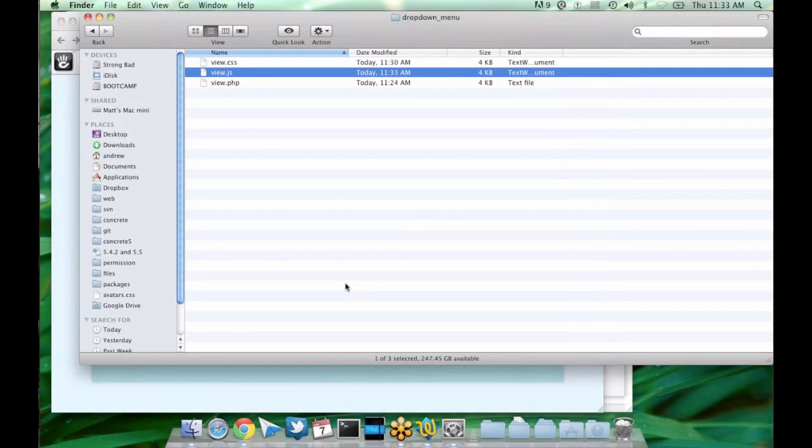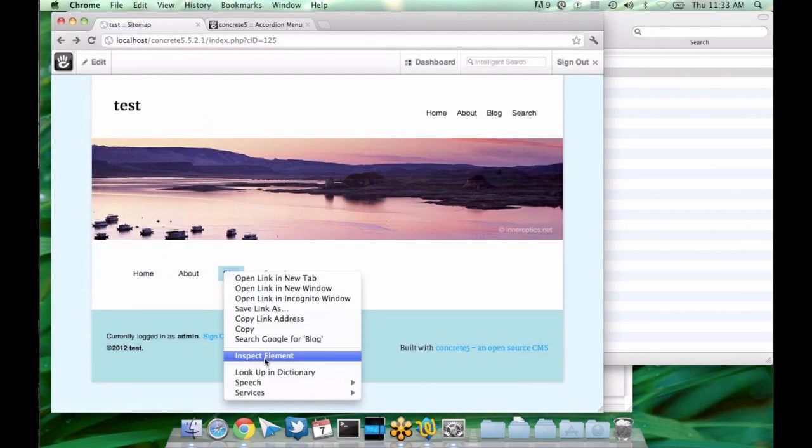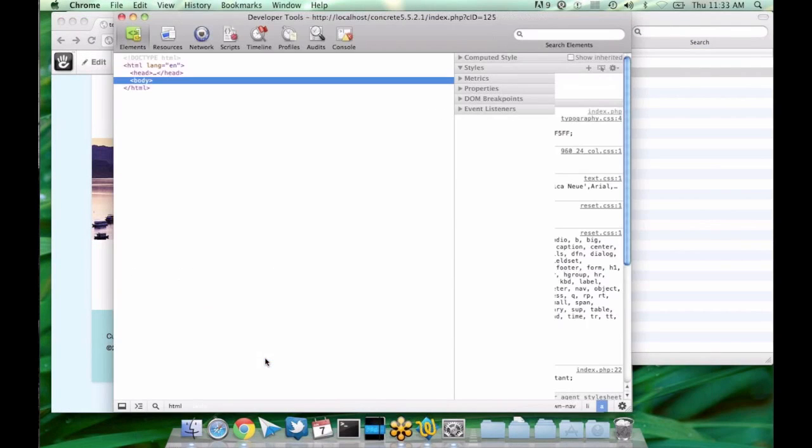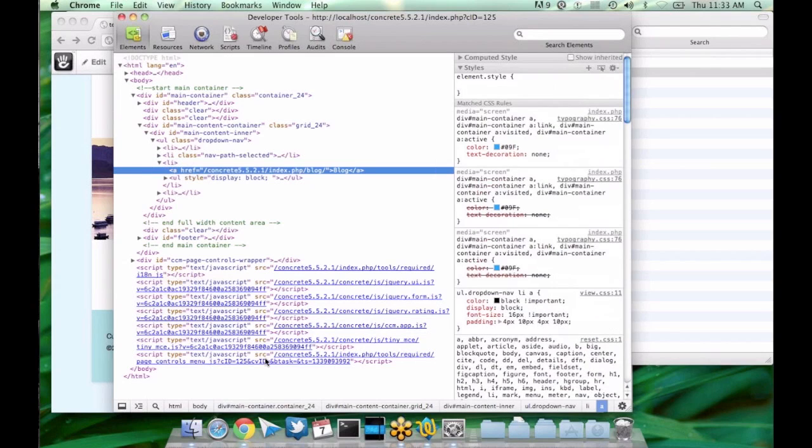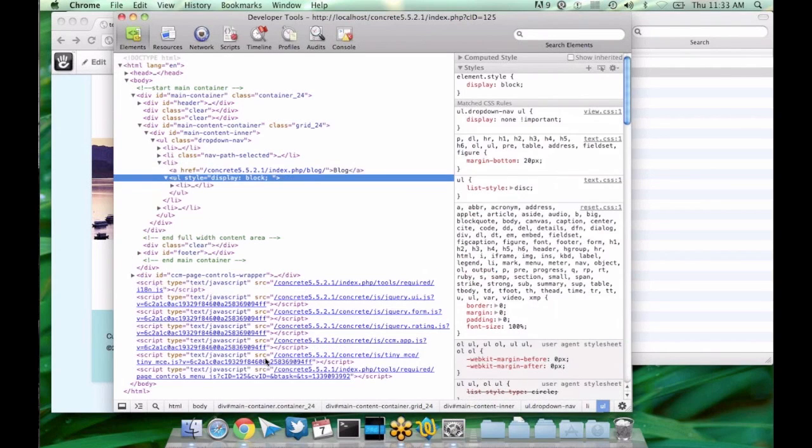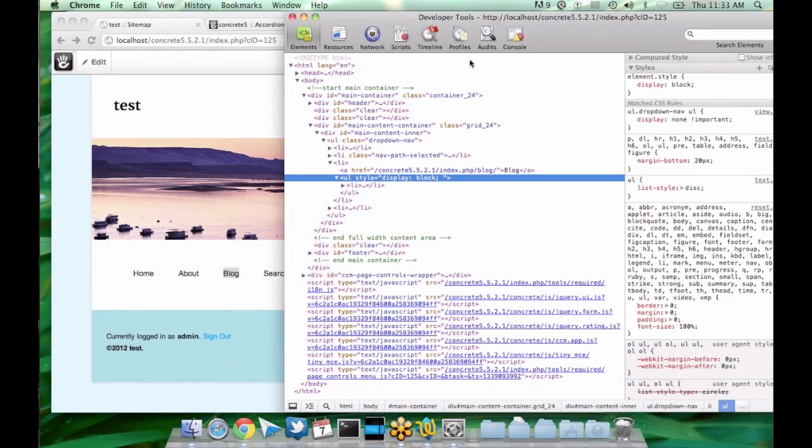No. Oh, it is display block. I just can't see it for some reason.